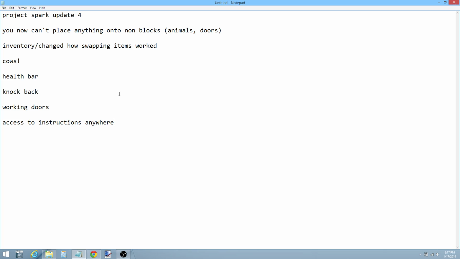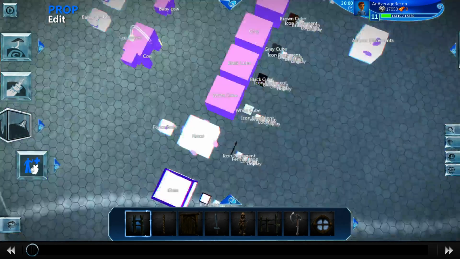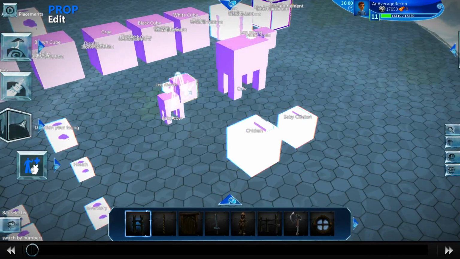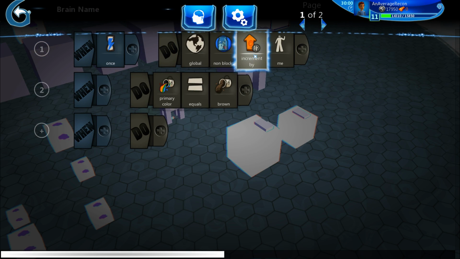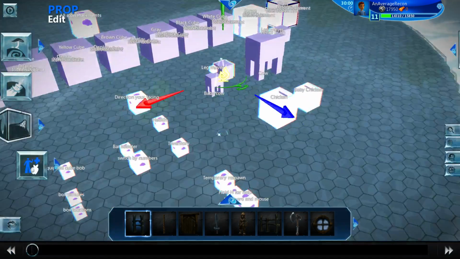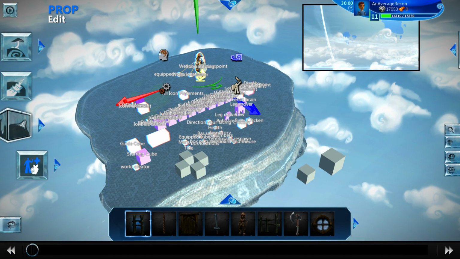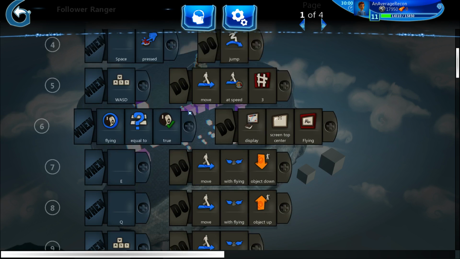We can check out cows. Yeah, let's check out cows. So this is the cow. I made the body and the head, sorry, not equal to, a part of the object set non-blocks. And let's check out this really quick. Come on, load. Thank you.